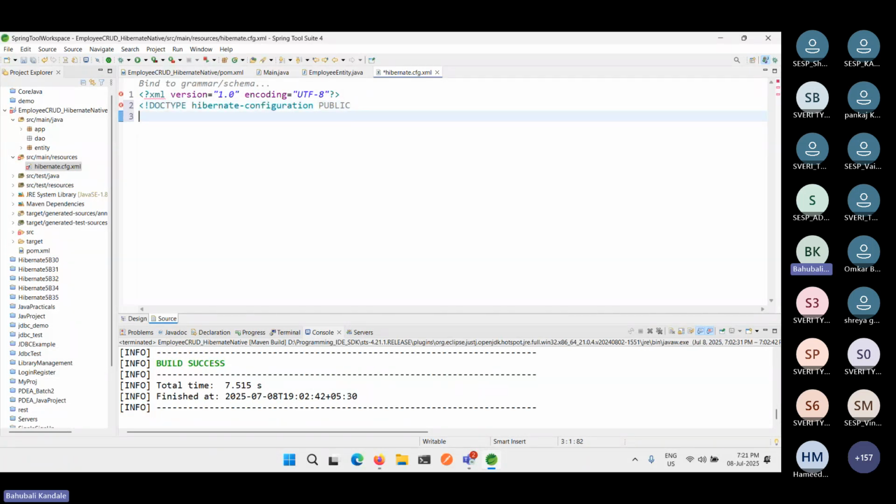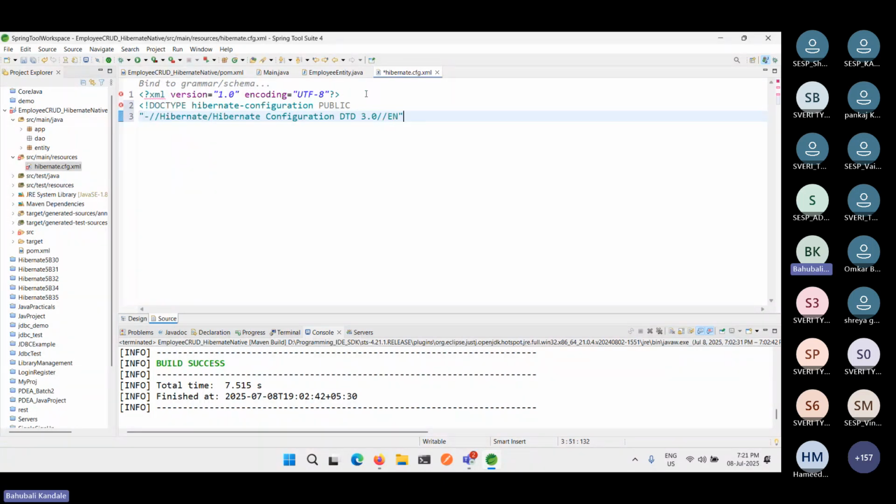After PUBLIC, I'm going to use double quotes. Within the double quotes, I use -//Hibernate/Hibernate Configuration DTD 3.0//EN.